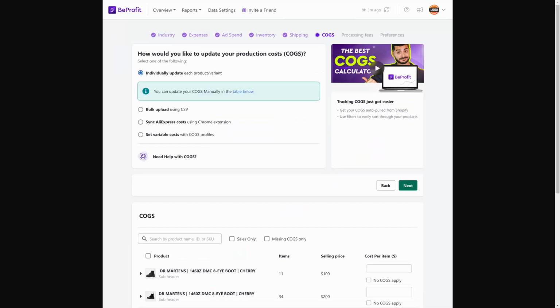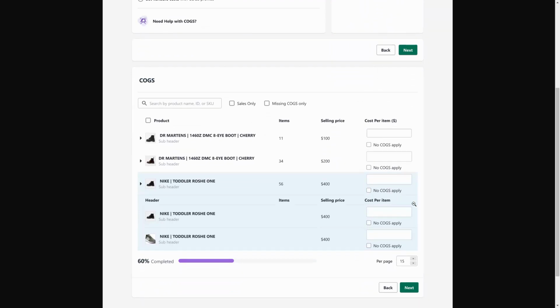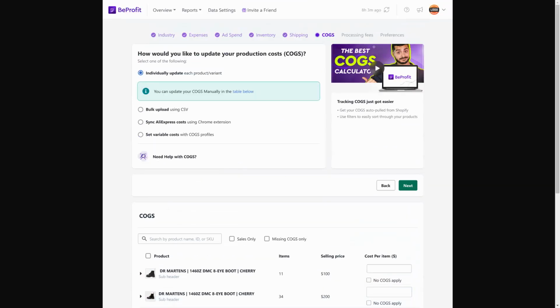We're looking over here in the cost of goods sold section, showing your products, allowing you to enter in the cost of goods sold. So again, we're going to have data on everything. How much did the customer pay? How much did we spend in ads? How much did the product cost? What were the fees? All that breaking down so we could actually have our true profit numbers. And that's really, again, the whole goal of this entire exercise. We want to have access to our numbers. We want them to be accurate, and we want to make decisions based on that data.